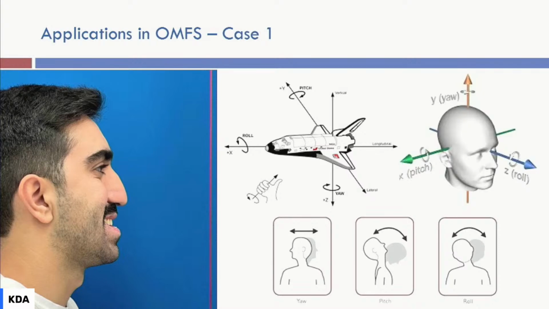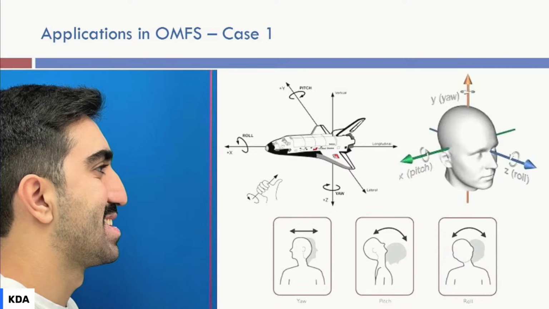We have to think about the pitch, about the roll, about the yaw. You have 3 movements in the head that will dictate the final head position. You cannot plan surgery based on a picture like this. You have to standardize everything that you're doing in order to take an appropriate picture.